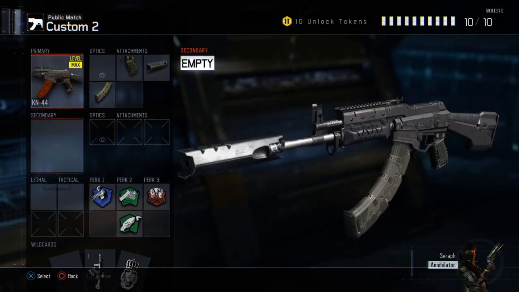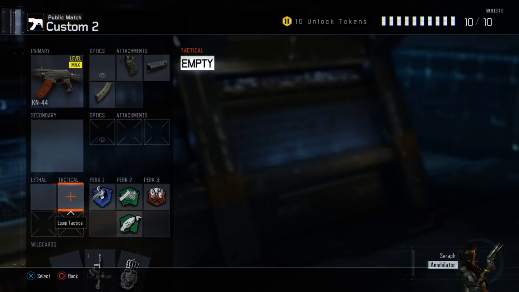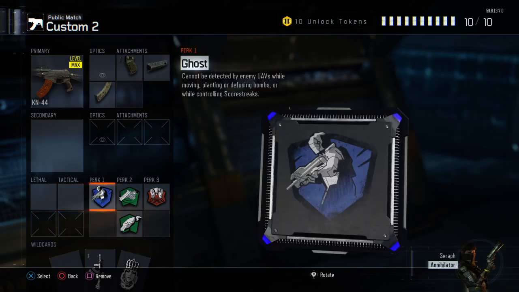Alright, so as you can see, we don't have a secondary, we don't have any lethals, any tacticals. This really isn't an objective-based class. It's more for, how should I say, killing, and staying alive and whatnot.